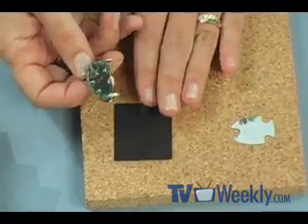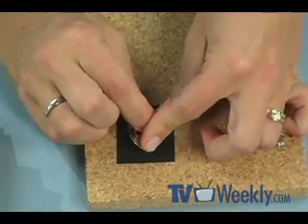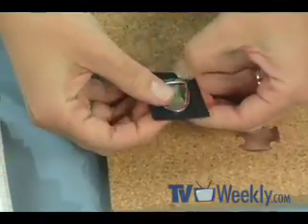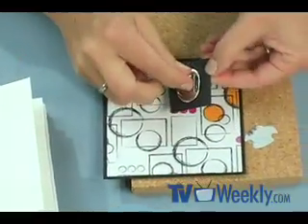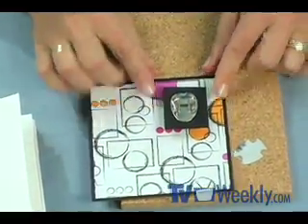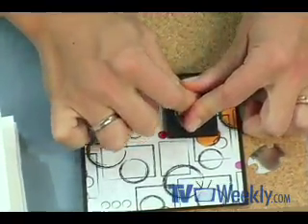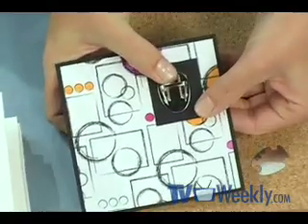I've got my paper on some cork board and I'm going to carefully aim this into the center of that paper and just push down. Then I'll pull that out of the cork — get that in all the way. Now my clasp is attached to the paper. I've got my cover paper that I've already prepared, and I'm going to lay this onto these two sheets and once again just push firmly down through both of those pieces. Now my clasp is attached to this cover.